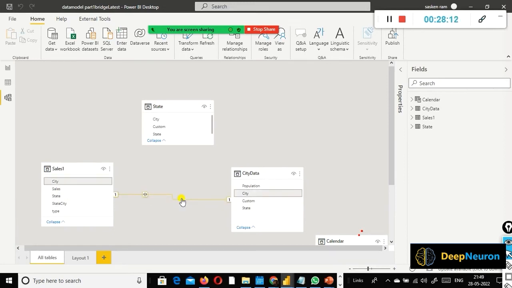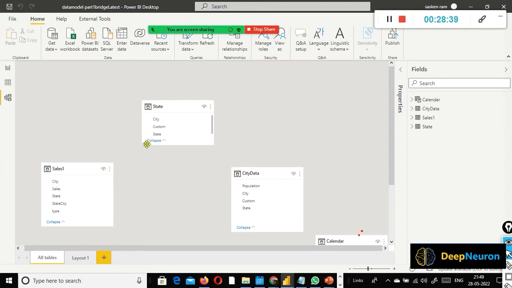Now I go back to the previous discussion, the bridge table. We have another alternative in the bridge table. You can expect this one also as an interview question. Look here, what columns are common between all the tables? Amongst these tables, city and state. We can link city with city, state with state.